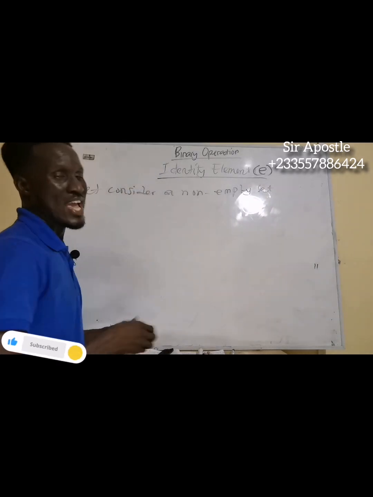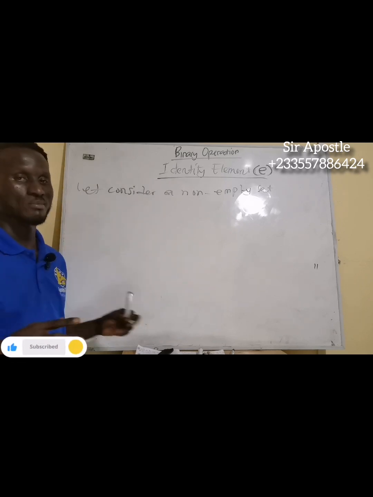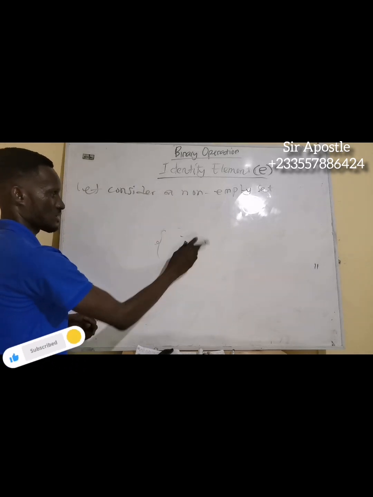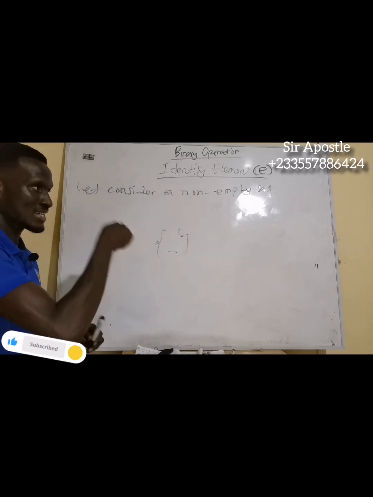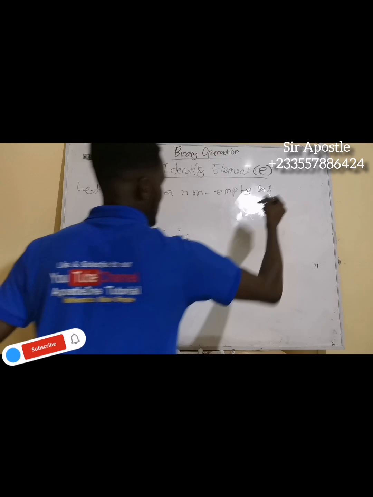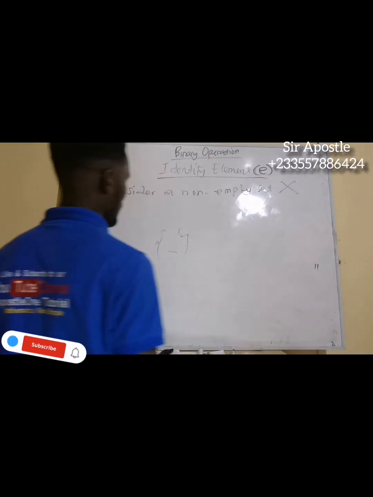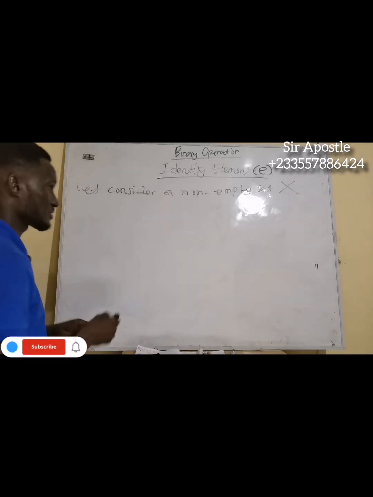Now, if I say non-empty set, it means a set in which the elements are not empty. This one is an empty set. It means it has nothing in it. So non-empty set means that the set has an element. So let me consider a non-empty set X. It contains elements.